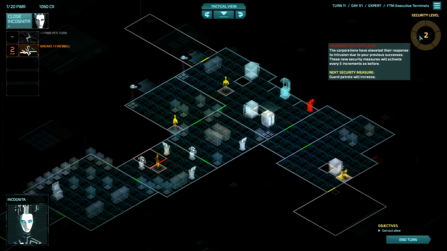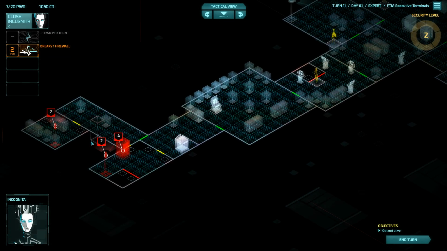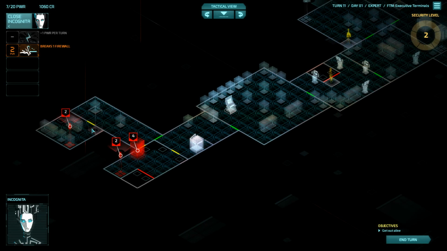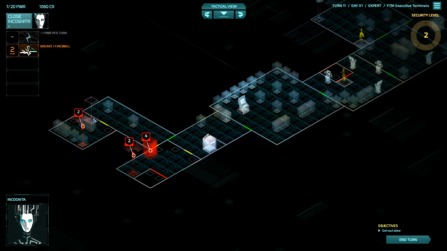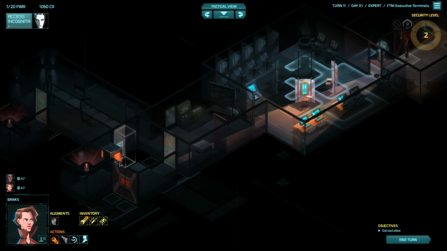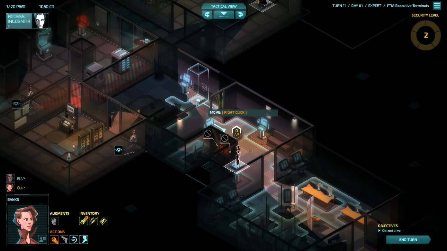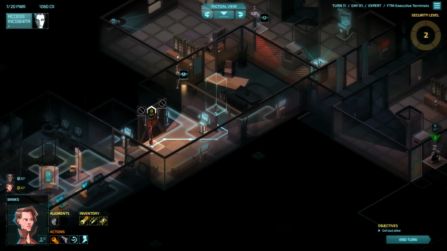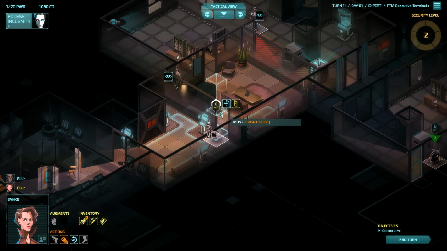We are at security level 2, so firewalls have just become harder to hack. Not more hard, but harder to hack. All of these things that were only 1 power or 2 power to hack are now 4 power to hack. And this one, wow, this is a really expensive safe. But I was never going to waste that kind of time to break through it. And yeah, all right, let's move Banks into the doorway for now, and that looks pretty safe.